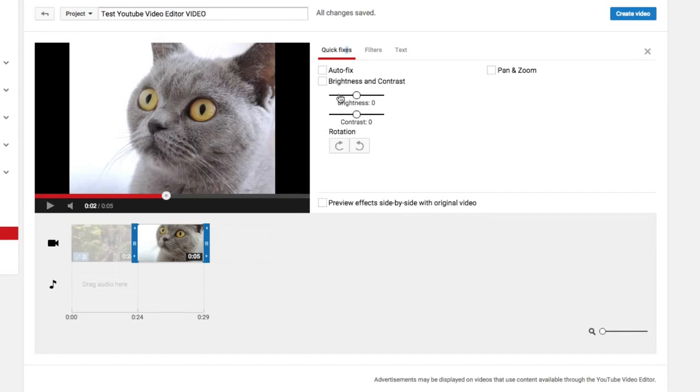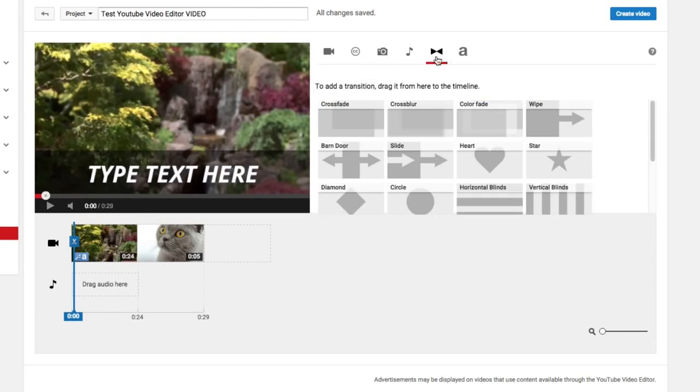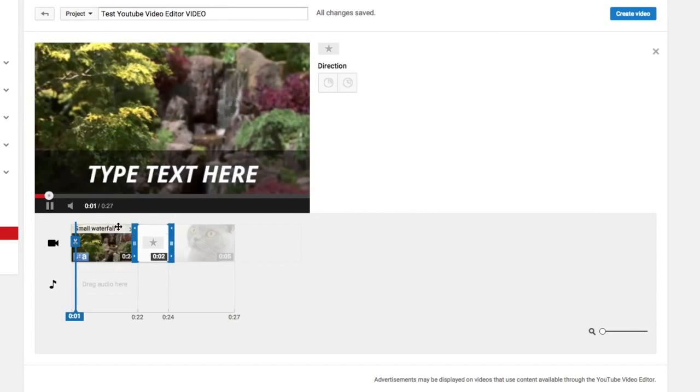The next thing we're going to do is add a transition. So obviously, videos look better when you're transitioning from one video or image to another if you have a nice little clean, smooth transition. YouTube also provides us with that. So we're going to skip the music for 1 second, and we're going to go over right here to where you see this kind of hourglass turned sideways kind of icon here, and then we're going to look at a few different things. As you can see here, there are multiple transitions, and in order to add one of those, we can just click and hold like we have been doing, and then going right here and then putting that right in between the two objects there.